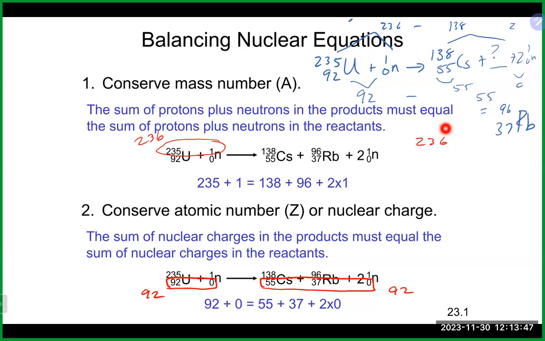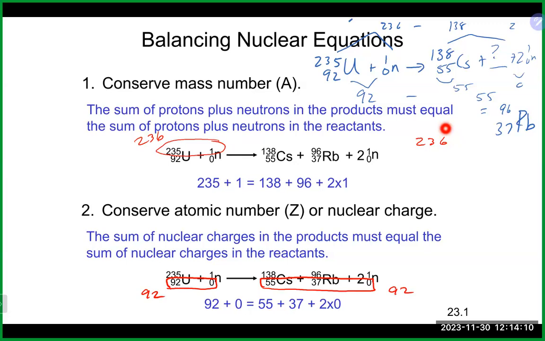I would say in most cases the missing thing would probably be an element, but also remember that it could perhaps be a particle that's being given off, like a neutron, an alpha particle, a beta particle, or something like that. So you get a weird number for the atomic number. It could be a particle that's missing, and that would be what is missing.